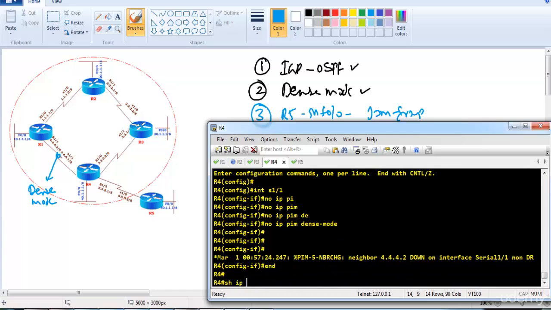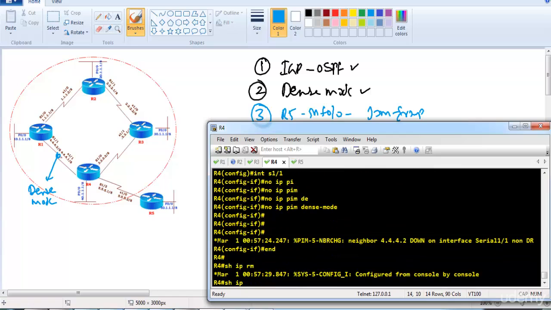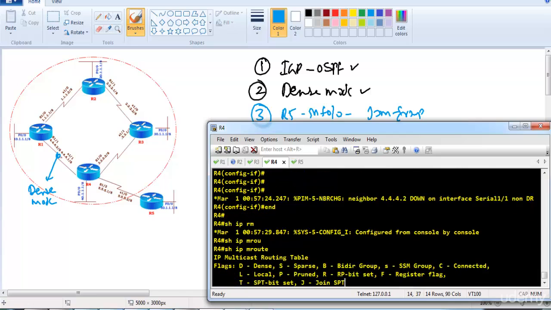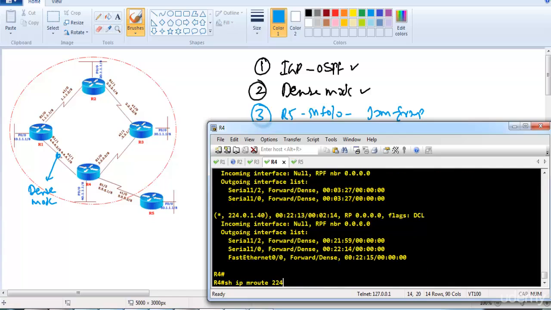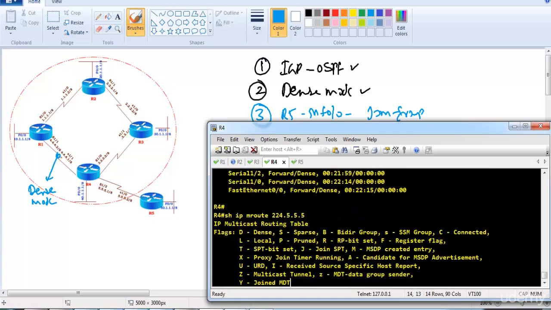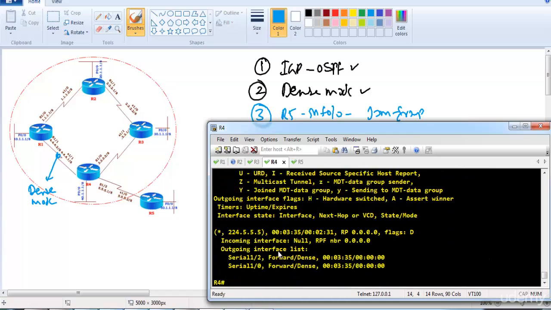Now if you go to router 4 and give show ip mroute for 224.5.5.5, you don't find any entry here. You can see the incoming interface is null, because it is not actually receiving.